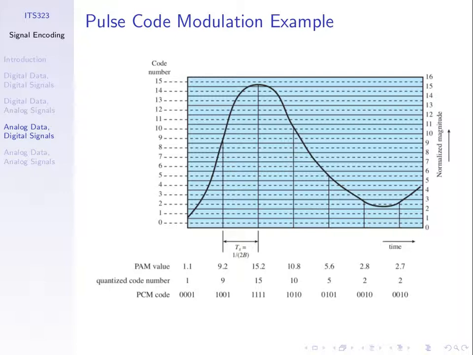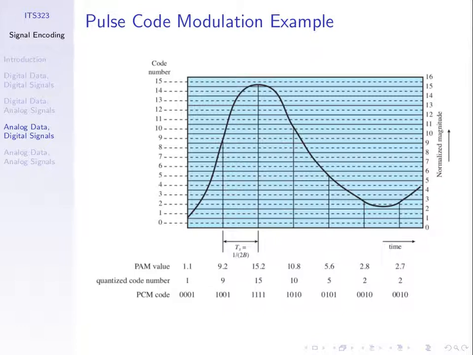Now, we record the strength of the signal, the height, really, and convert that into binary. To do that, we must have some discrete values to convert to binary. We cannot have a continuous range of values. So the common way to do it is to think, okay, what's the minimum possible level of the signal? And in this example, think of it as the bottom line on the graph, the lowest possible level of the signal. And what's the highest? Well, that's the top line.